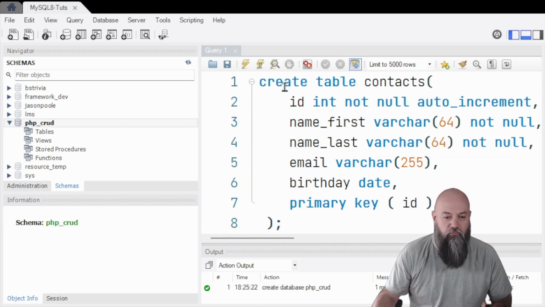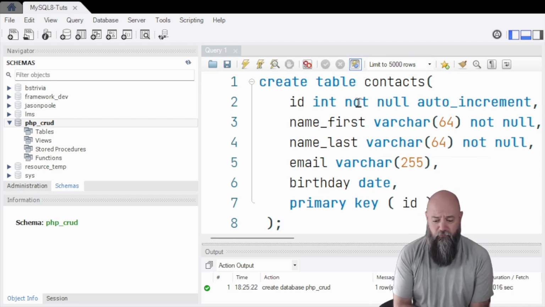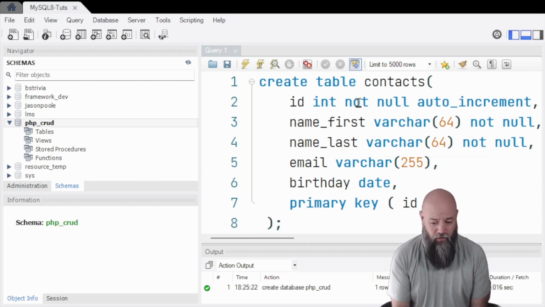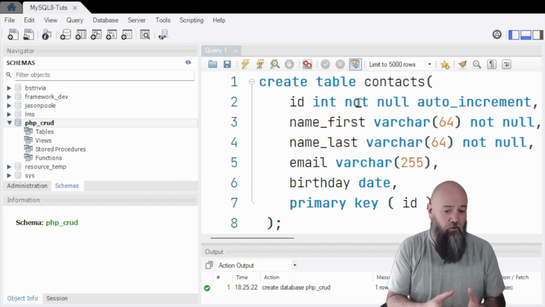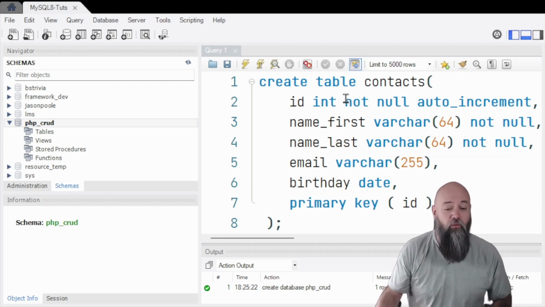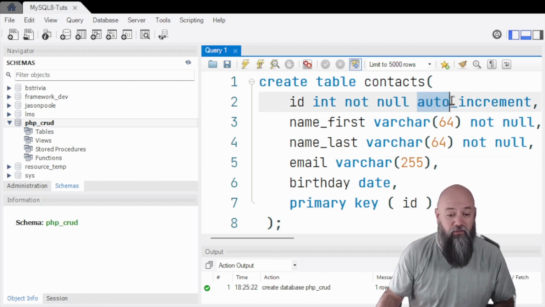So I'm basically saying create table, and we're going to create this context table. I create this ID with a value of an int. Int is an integer, and it's very good practice to have an incrementing number or something that indexes all your records. So typically you do an ID, you say it's an int, you say it's not null, and you use this auto increment command after here.